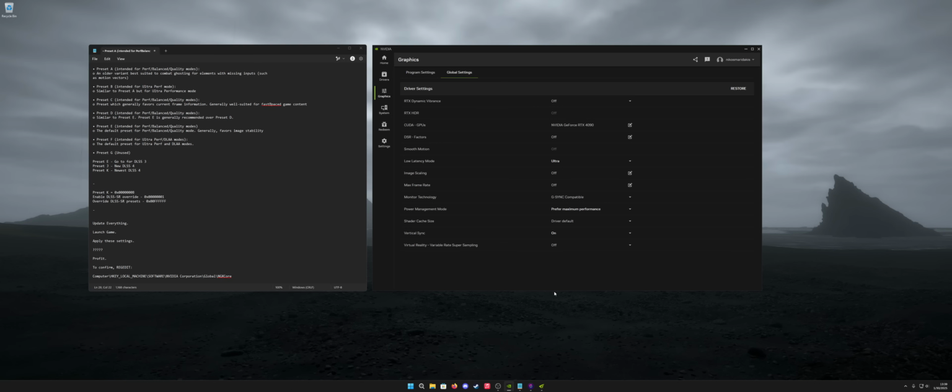If you saw my other video of how to enable DLSS 4 in Final Fantasy VII Rebirth, as well as other games, a lot of us were talking about this update coming and how it should be an option to enable it globally here, but it looks like it isn't. So we do have a couple of options to get around that.